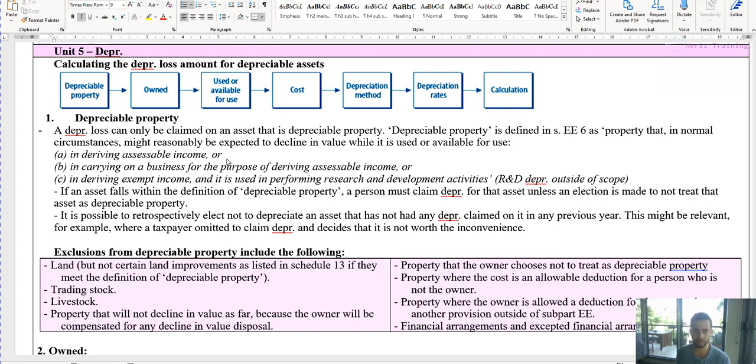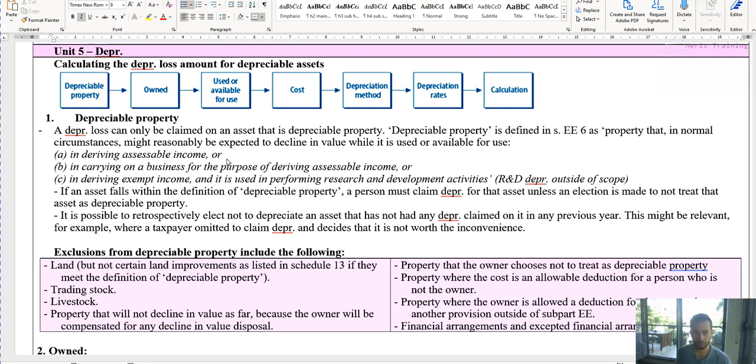So let's start off with the flowchart up above, and this is the process that you go through to determine the actual dollar amount that you can claim as a depreciation expense for something which is on capital account. But to be more specific and more correct, technically it's an asset which is a depreciable property, which is slightly different from a capital account because not all capital account items fit into depreciable property. But almost all depreciable properties are on the capital account.